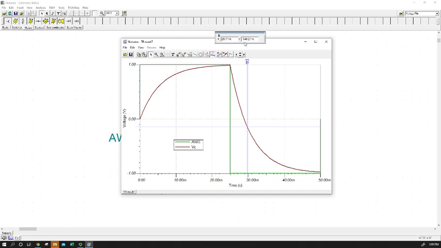So I want to know the point on my V sub C curve where the Y value corresponds to 264 M, meaning milli. In this case it's millivolts. So right now it's reading 140 millivolts. So I've got to go a little further down the curve. So 240. This is going to be a little bit rough because I'm doing it by hand. I could probably make it easier by blowing it up here a little bit.